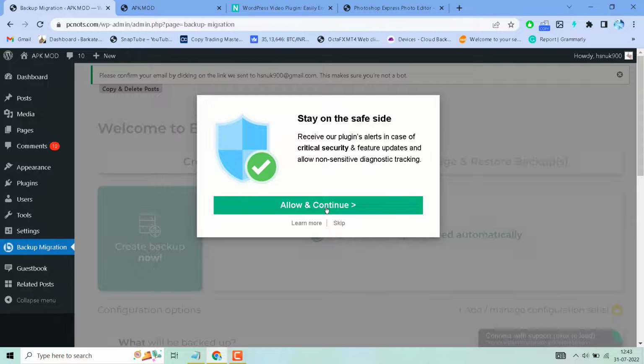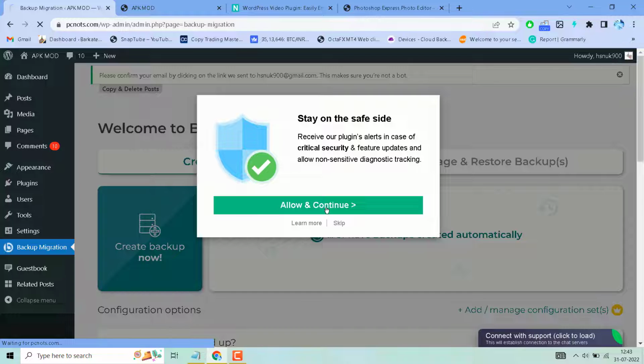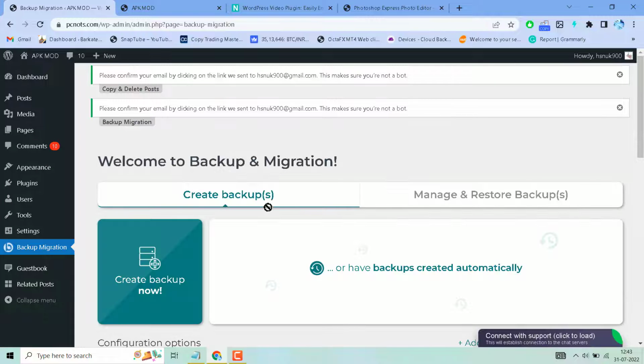Click on Allow and Continue. Now guys, here you will see this dashboard.